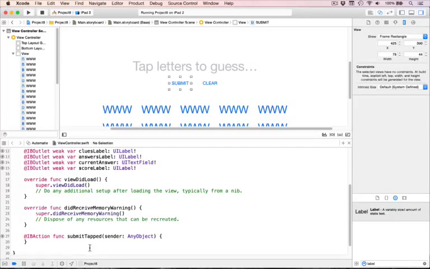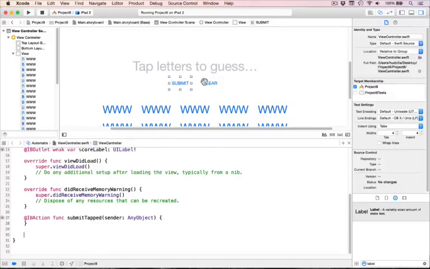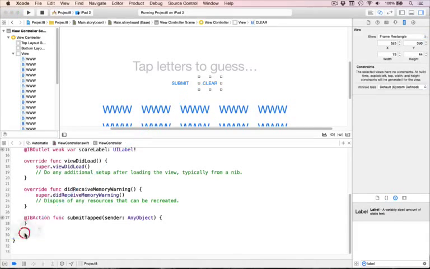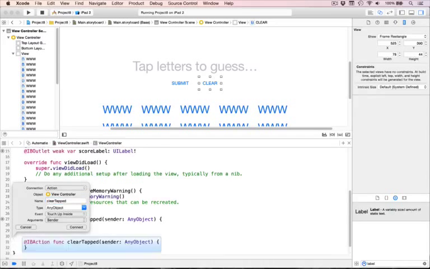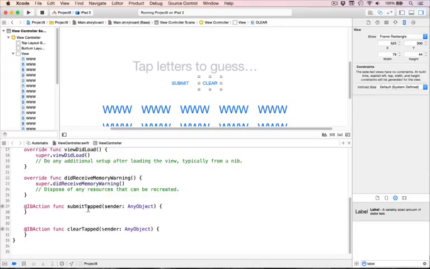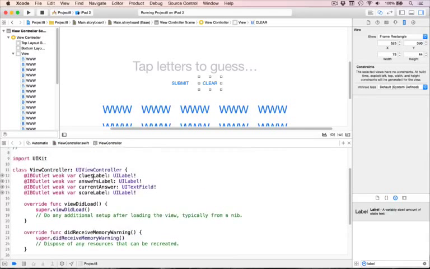Any object's fine. We're not going to actually use the UI button stuff. And clear again. Let's pop a line in here. Outlet. No action. That's why I screwed up. You see, it keeps reverting back to be out every time. Clear tapped. Boom. 2 methods: submit tapped, clear tapped, and 4 properties to handle our labels and our text field. That is it. That's the most complicated UIKit layout we've done so far, and indeed we'll do in the entire series.